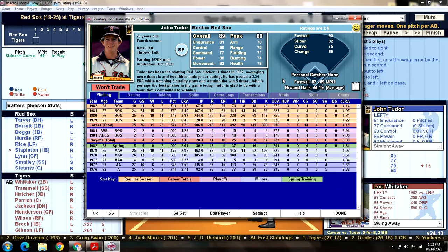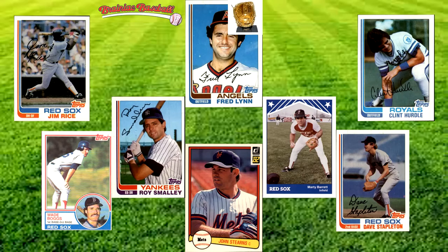Fastball tops out at 89 miles an hour. It's his highly rated pitch. Is 90 for the fastball. Slider's above average. He mixes in a curve and a changeup. So 4 pitches for John Tudor. He goes to arbitration this year, too. I wonder if Boston will be able to afford him. He might be a nice pickup for Detroit in the offseason.